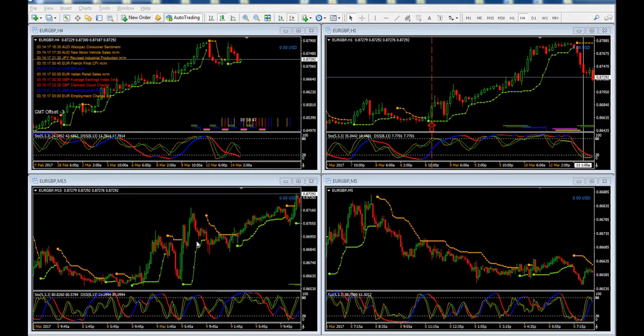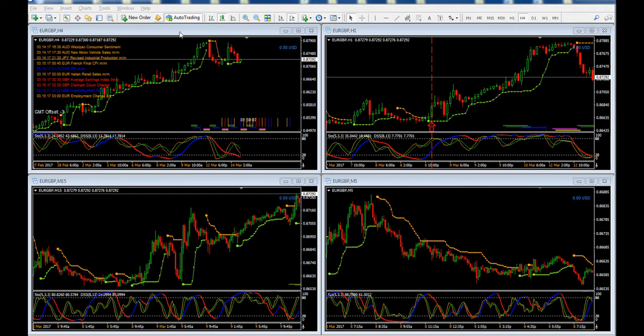I just wanted to show you one more configuration here using the sync cursor and taking advantage of the new mod we just put in, which is much more seamless and user friendly, and transparent to your normal workflow. It's simply the ability now to not have to go into the indicator to turn sync cursor on and off. It's always there. So it's very cool when you're going through and doing your chart work or your analysis or back testing. All you have to do is hit the shift key, and it is so cool because, as you can see right now, I'm moving around my cursor on the different charts without having the annoyance of the synced cursor moving around all the time and changing my charts.